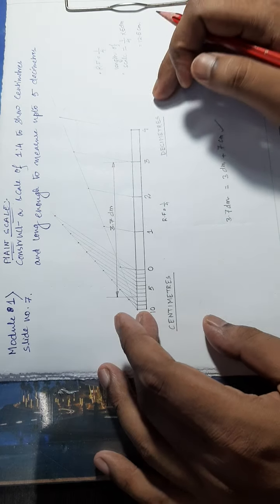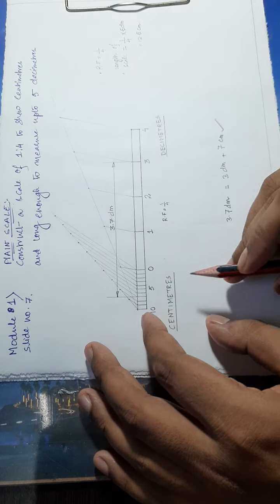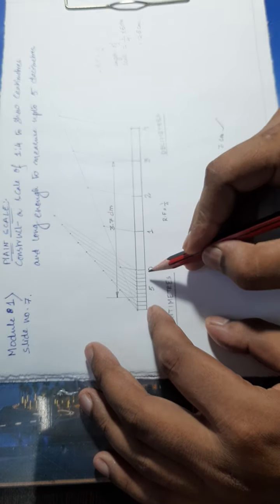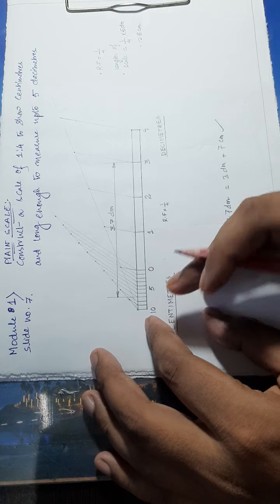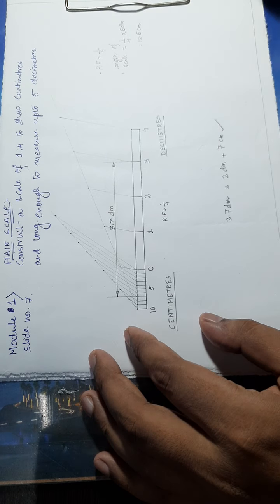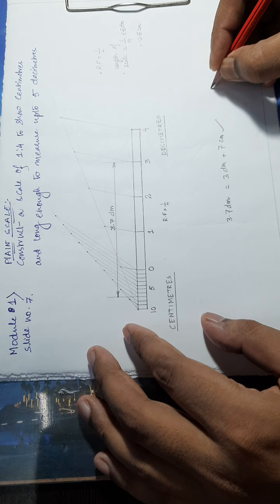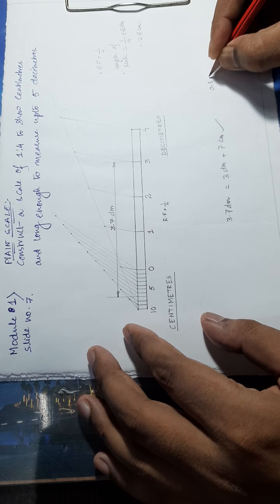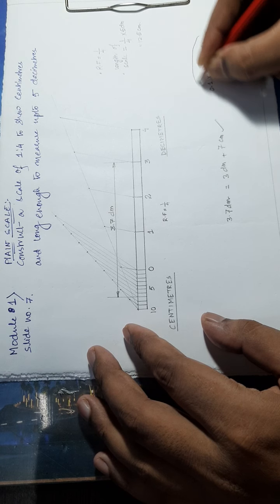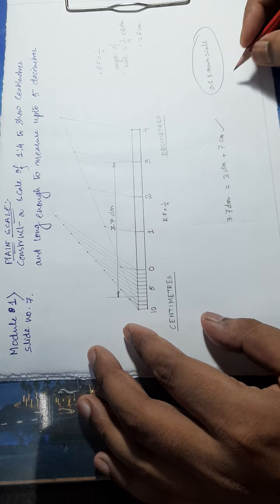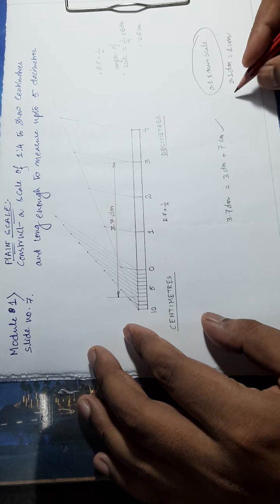Now the vernier scale is very similar to the plane scale. We'll see in the next exercise where we have another scale which we call vernier scale, that lies just above this lower scale. So the least count in case of plane scale is 0.1 times of the main scale, because here main scale is decimeter, so 0.1 decimeter is equal to 1 centimeter. This is the least count.